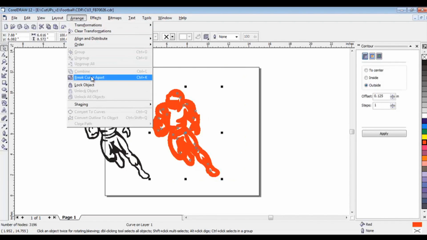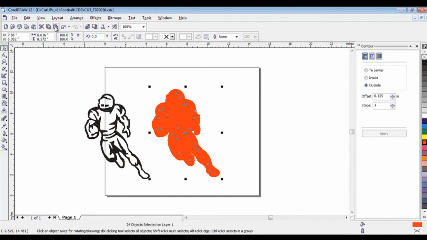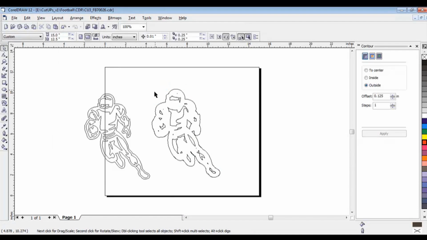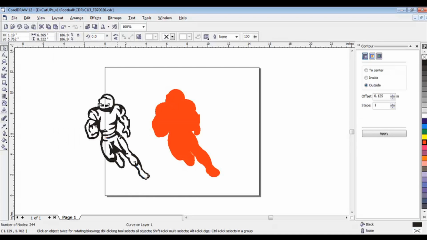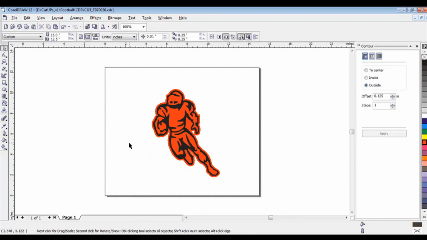Once again, I want to break that particular piece apart, go to the wireframe view, draw a box around all this stuff, click delete. Now if I go back to the normal view, I have a full background, so I can simply, in the application step, drop the player and have a full bleed on the background. So it's just another unique way to manipulate graphics and really make something different out of the clip art that you're seeing in the book.